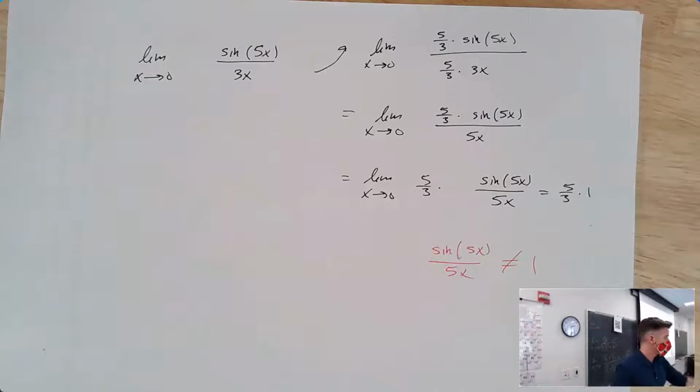So does this method that I use, does it only work when it's a sine limit going to 0? Typically, yes. As opposed to what? Like say if it was tangent. Well, no, it works for tangent too. No, well, it doesn't work for cosine because, the thing is, basically sine and tangent are the ones that kind of have this quality.